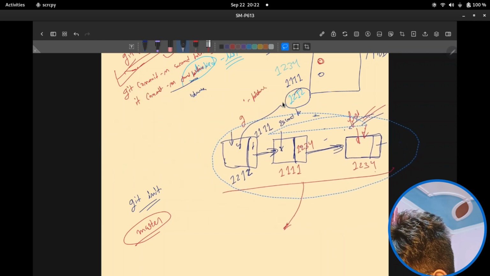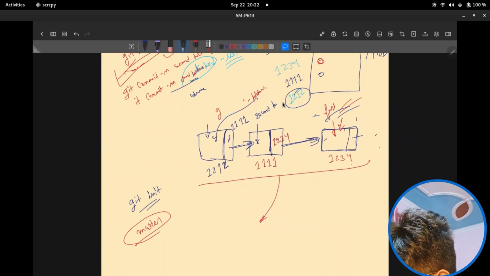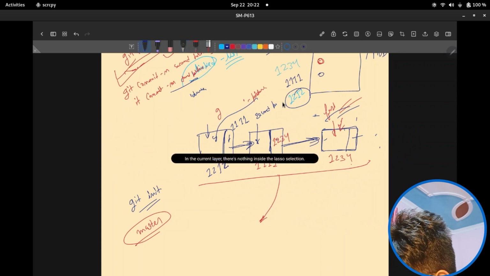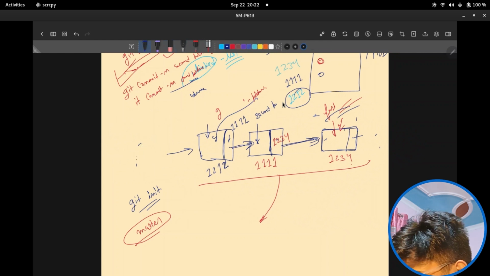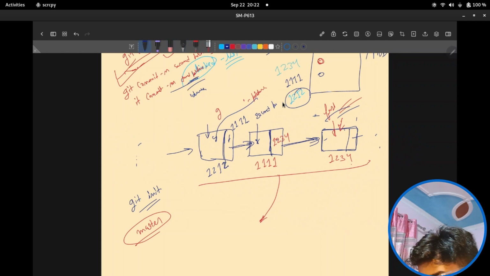Let me go over here. Cool. So you are doing your own stuff, building your stuff, but he jumped back to what state? He jumped back to this state, when we had taken the third picture. Now he wants to build something. So what is your friend going to do? He is going to create his own branch. What exactly does it mean that he is going to create his own branch? He is going to do it this way.